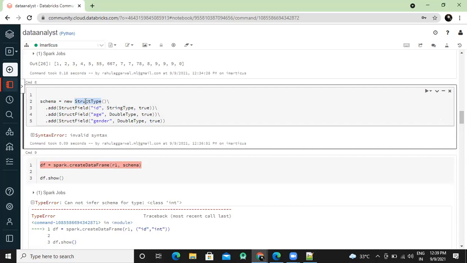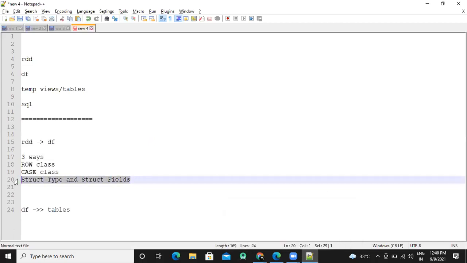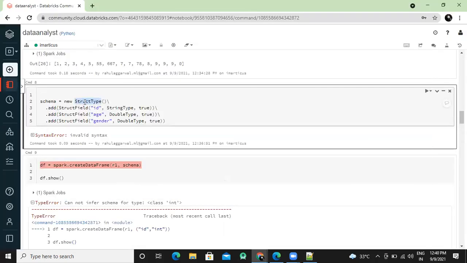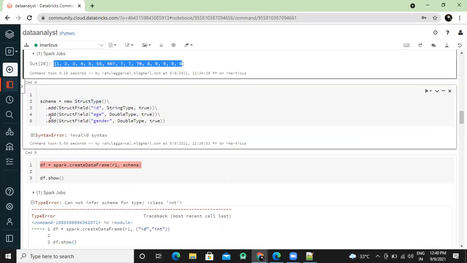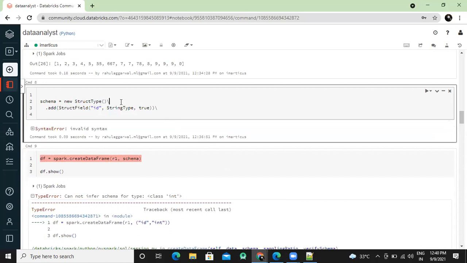This is struct type, which has struct fields. Now it must be making sense to you. You will create a struct type which internally contains all the fields. In our case, it's only one single column, right? So remove all of these and that's it. We are done.